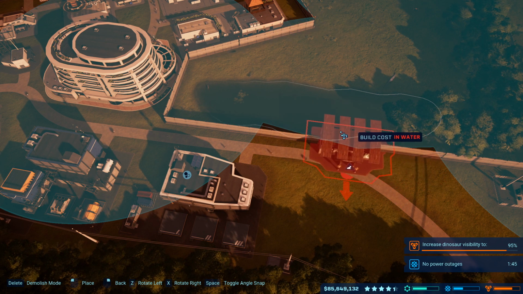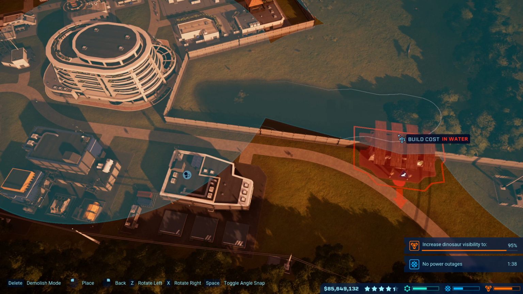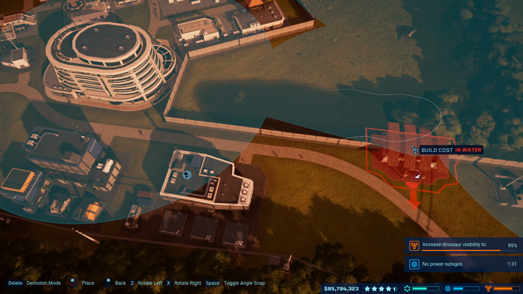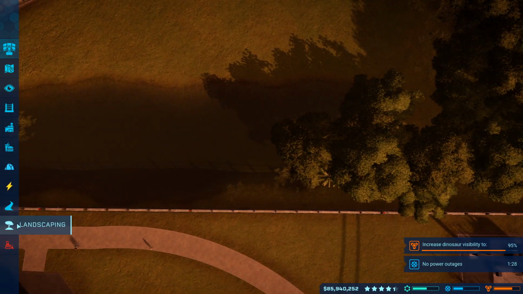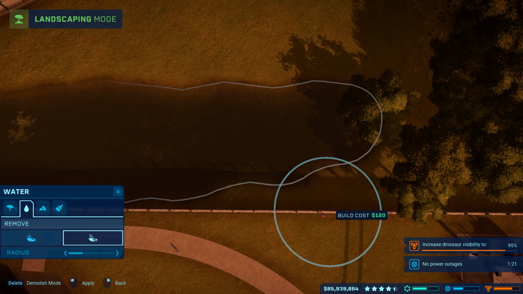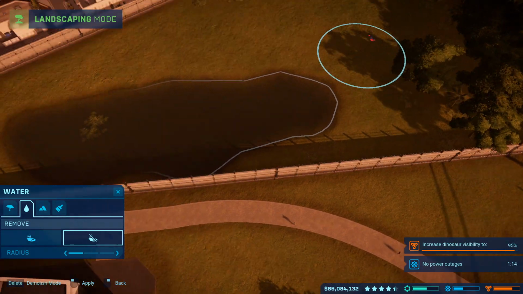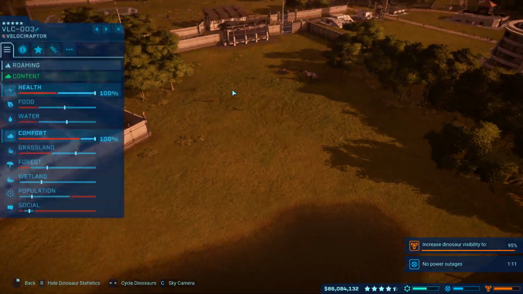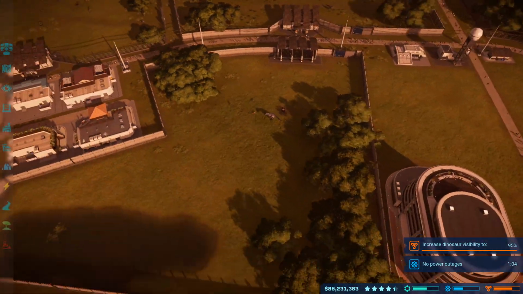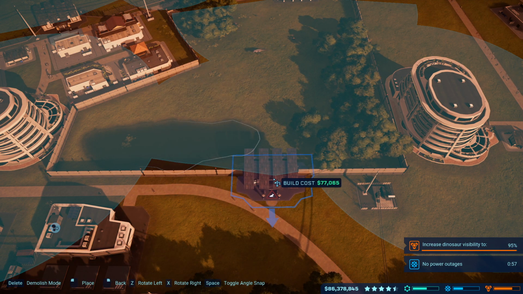But the way that the enclosure is constructed isn't gonna work. Let's see, if I were to put it right about there, that would also do it, but we're going to need to adjust some of these trees and some of the water. It shouldn't affect anything too much. You're good. Yeah, there.